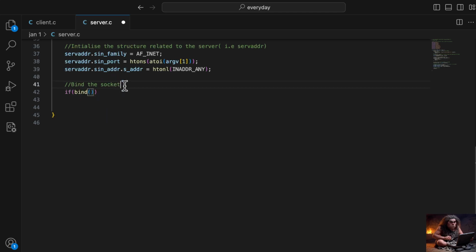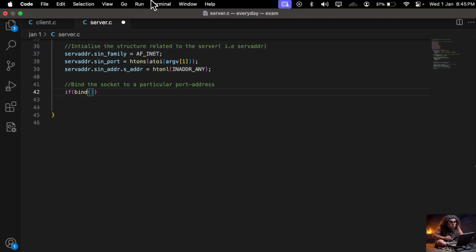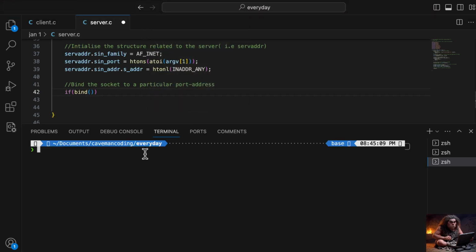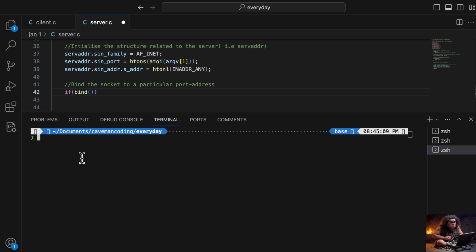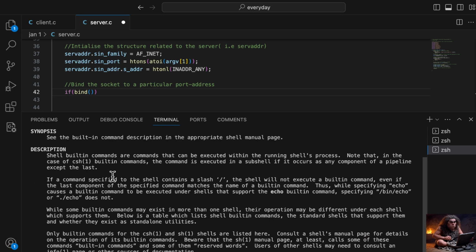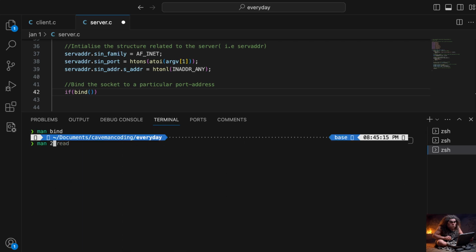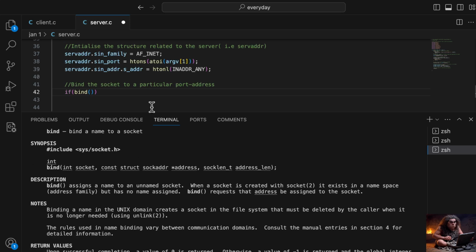So, and then bind the socket to a particular port address. So obviously the bind, let's just see the bind manual. Okay, so man 2 bind.